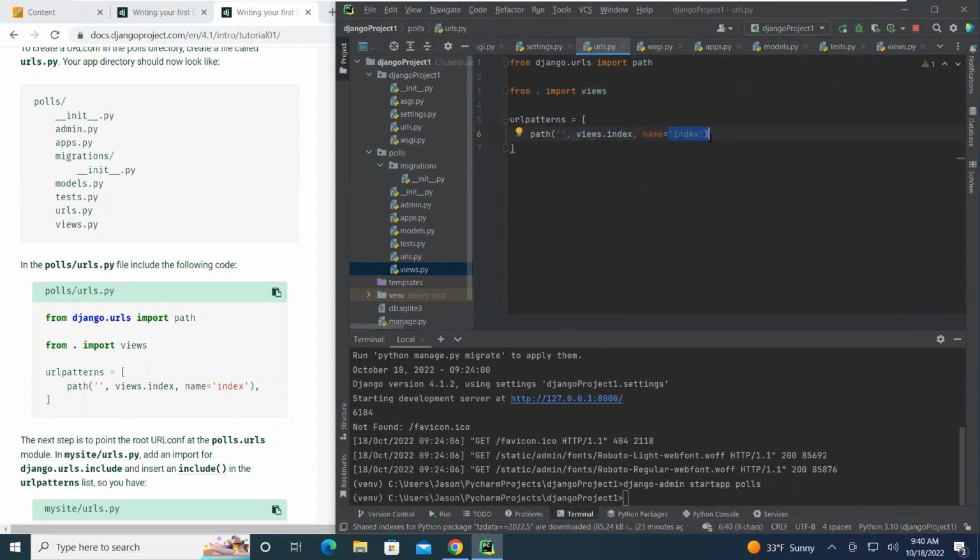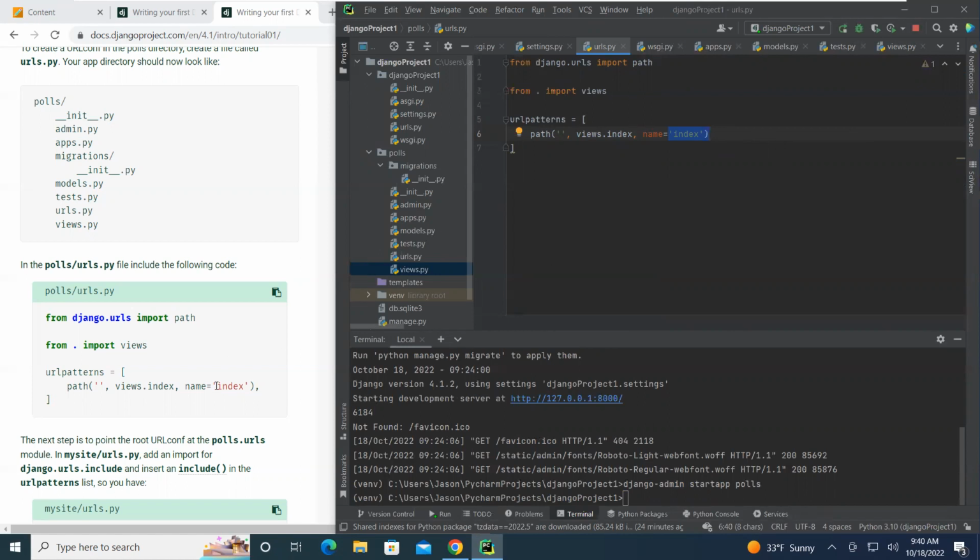So if I have any references to go to index later on, it's going to come back and match this URL pattern. All right. It's important to name these in a way that makes sense and is fluent as it goes through. Does that make sense? So if I name this index here, I don't want to name this zebra over here because it's going to be hard for you to follow as you go through.